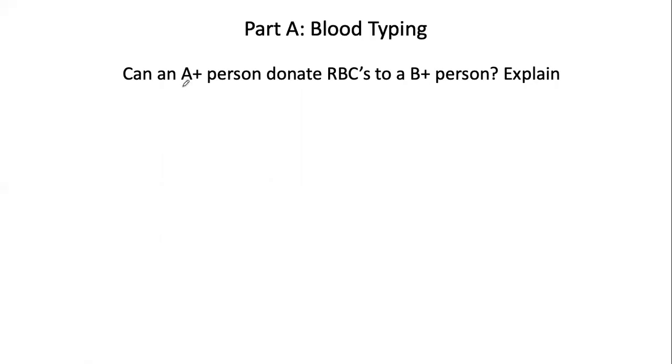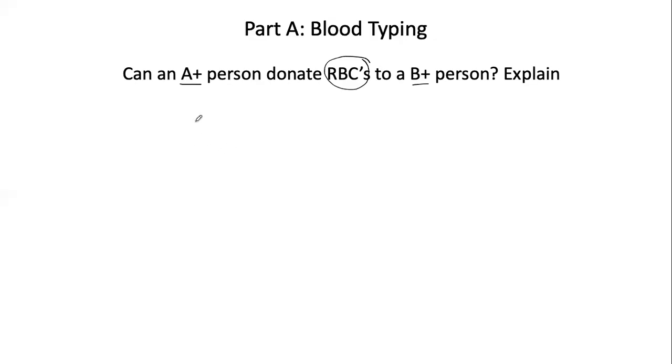Well, the same answer that I come up with. How are you going to attack this? I want you to draw the antigens and antibodies for this person. And notice that I'm just talking about red blood cells. When you're donating blood, it's going to be either packed red blood cells or plasma, because you want the platelets and the albumins and whatnot. Oh, antibodies, right? And to a B positive person, okay? So pause it, figure it out, and then start it back up again.